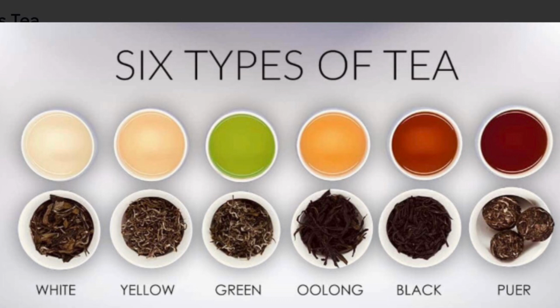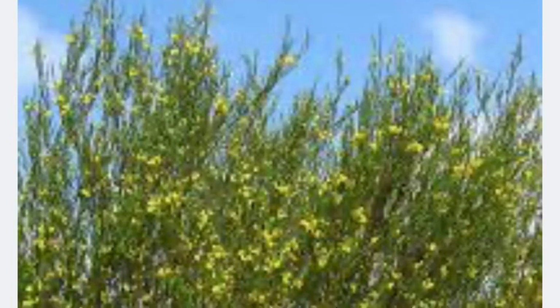So we've talked about before how there's 6 teas that come from the Camellia sinensis varieties, either Camellia sinensis or Camellia sinensis assamica, which is grown mostly in India and near the equator. And we get white, green, oolong, black, yellow, and pu'er. Rooibos, commonly mispronounced, depending on how you listen to a South African pronounce it, does not come from the Camellia sinensis bush.